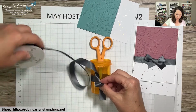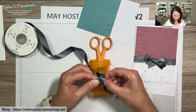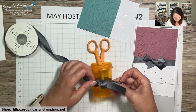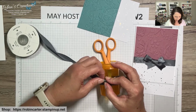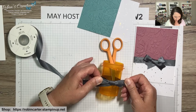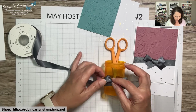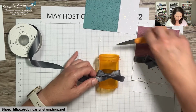I need some more ribbon, and then you pull. Now again, you want to pull slowly and see how your ribbon is lying. Like my ribbon got twisted back there, so I want to make it straight. All right, and get the loops about the same size before you give it a big pull. And as you can see, I got a nice center there again. So I'm getting better at this doing ribbon on video. All right, so let's trim that up.